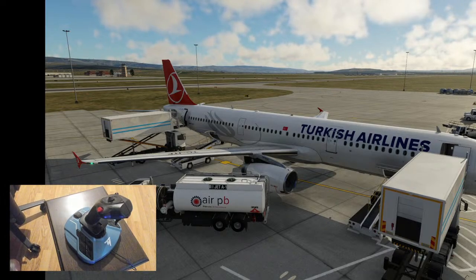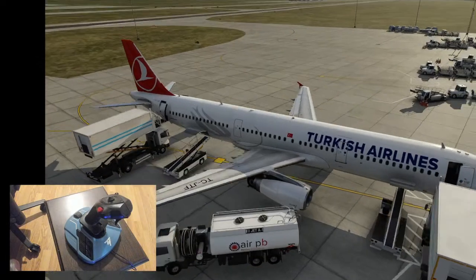As you may see, our Airbus A321 is loading and fueling now.